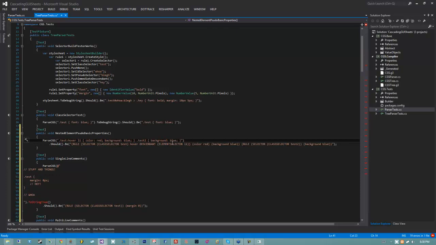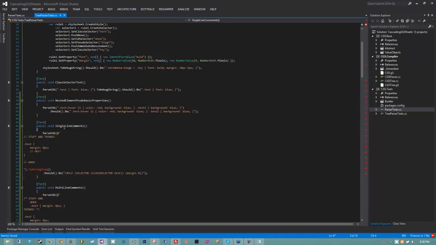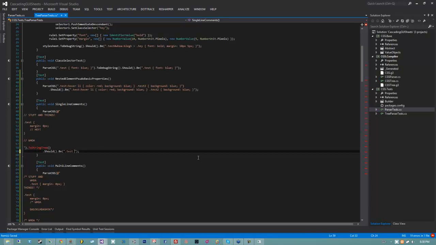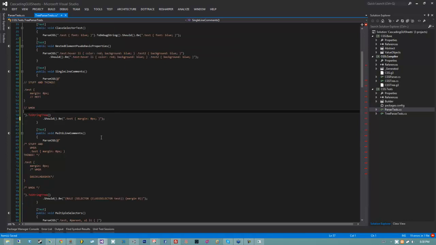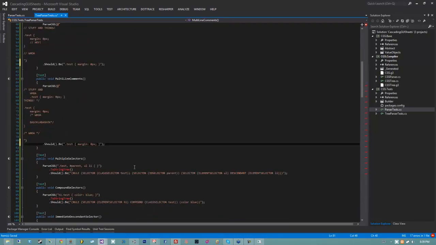Basically they should always equal the same thing, at least the way I wrote it, except for things like single line comments. This should look a little bit different actually. Single line comments, this one should look like test margin 0px, for example. This one should look like test margin 0px.